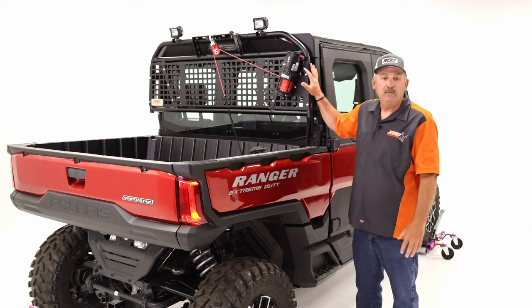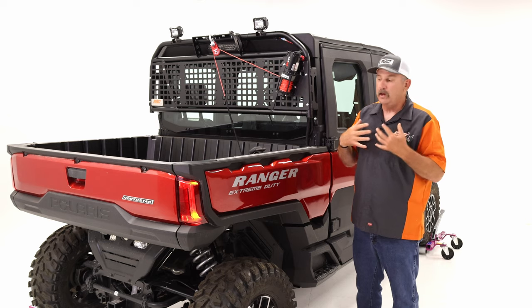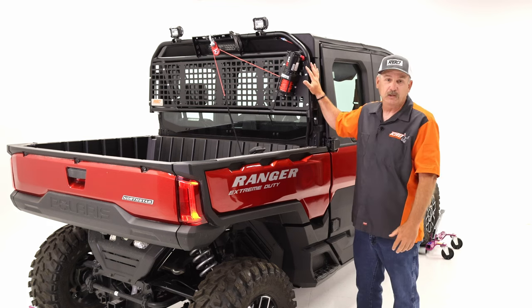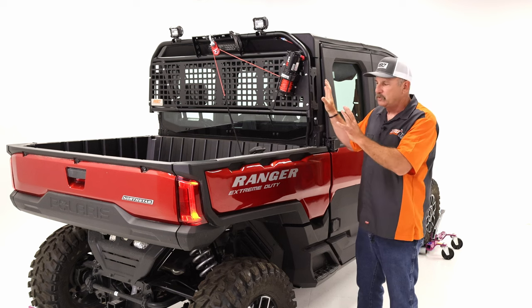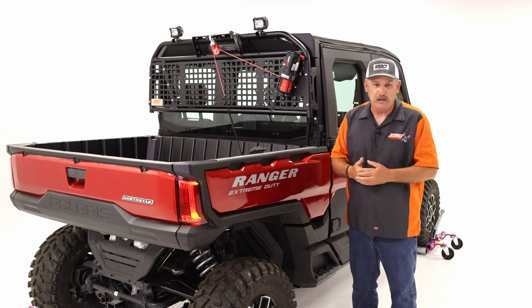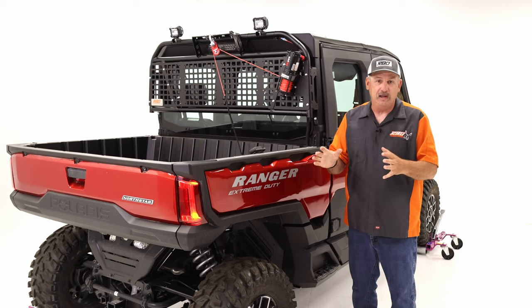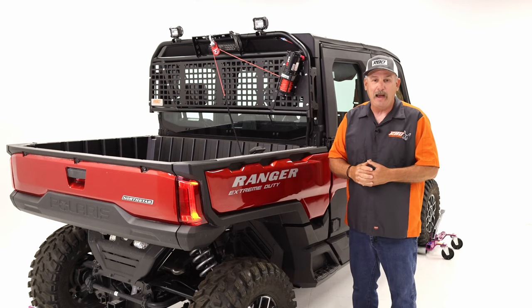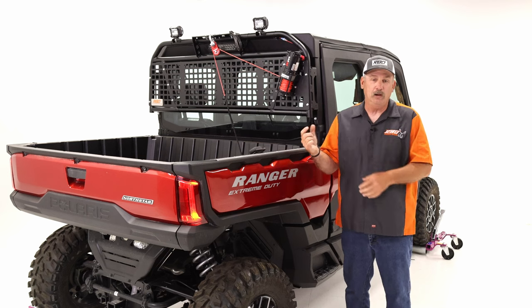For those of you that don't have a need for a winch headache rack, we have our standard utility cargo rack for the Ranger XD. That's what I'm running all the time and it suits me best, but I have friends who are absolutely rocking the winch headache rack for winching logs for chainsawing and using it to load grain. We tried to make something for everybody. As you can see from this line of products, we're very excited to bring these to the industry. We've been trying hard to get them out there, but we wanted to make sure we got it right. If you're not happy with anything, we offer a 30-day money-back guarantee. When you buy something from Razorback Off-Road, you're putting people to work right here in Mountain Home, Idaho. For that, I truly thank you. Thanks for spending a little time with me today, and I hope to see you out on the trail.